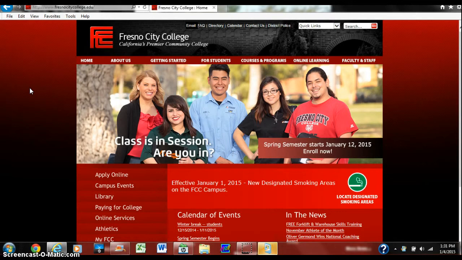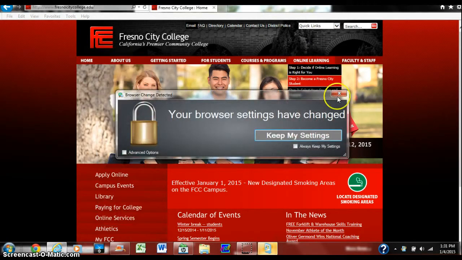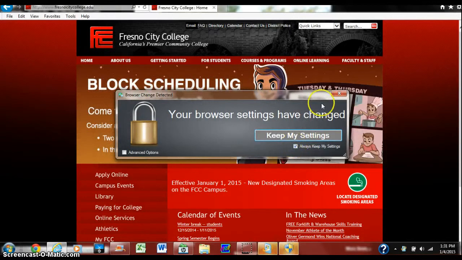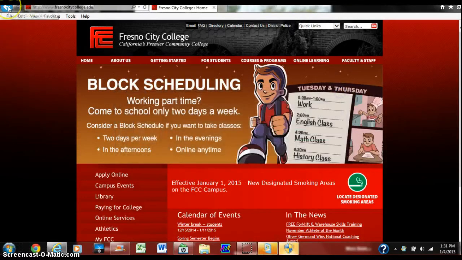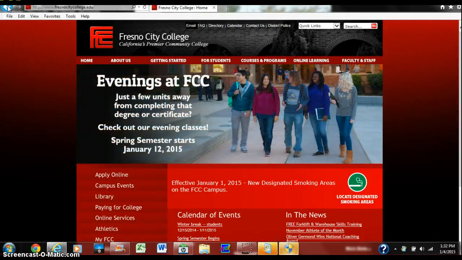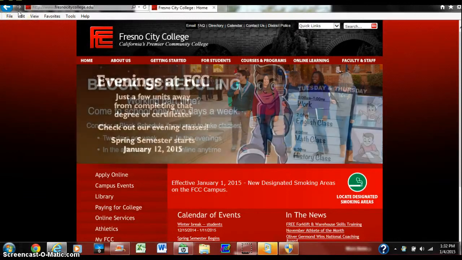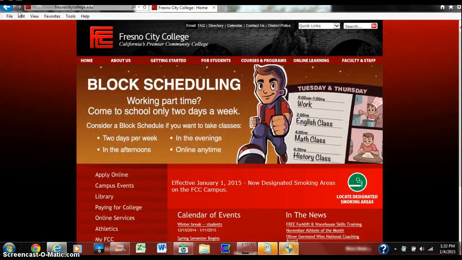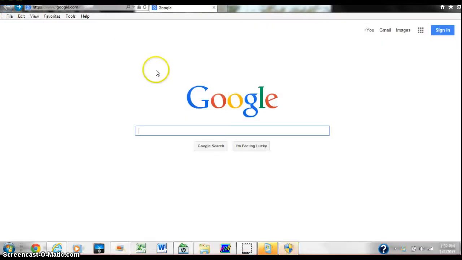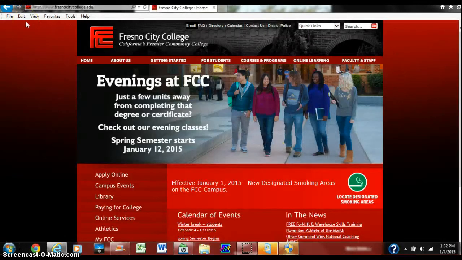Now, I want to show you a couple more things about the screen here on your home page. I keep getting a message here. I'm going to close that. Over here in the upper left-hand corner, you've got a back button. Next to it, you've got a forward button. This forward button is not lit because I haven't gone back and forward to be using it. If I click back, it'll go to the Google screen, because that was the previous screen I was on. Now you see that the blue forward button is lit. If I click forward, it's going to go back to the Fresno City College homepage.